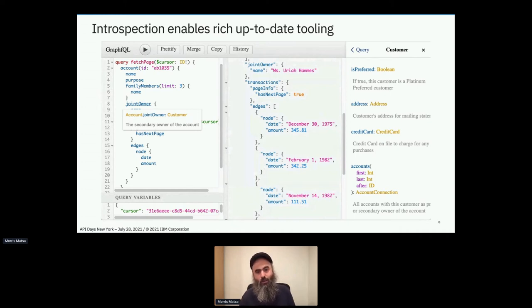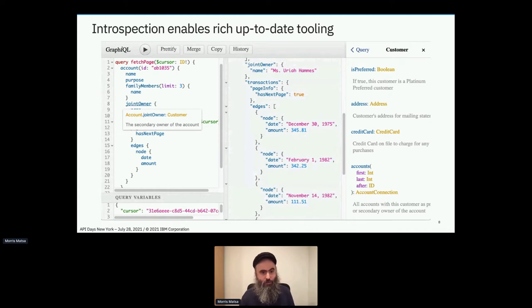That means that even though this UI was not developed with any knowledge of my particular backend server, in this case, a bank, for the rest of the presentation, I developed a backend for a fictional bank, and we're going to be looking at stuff for this bank. So this UI is going against my bank server and dynamically fetching up to date data on exactly what that server supports right now. That enables it to be a very rich, up to date tooling environment that's written in a completely generic way, so you don't have to redevelop it for every server.